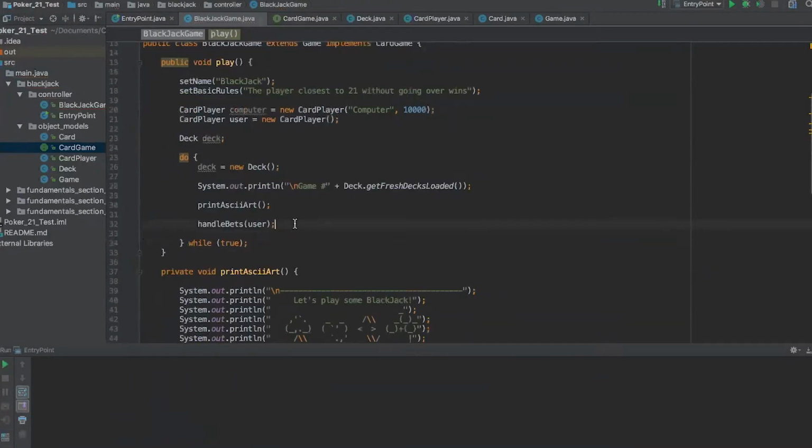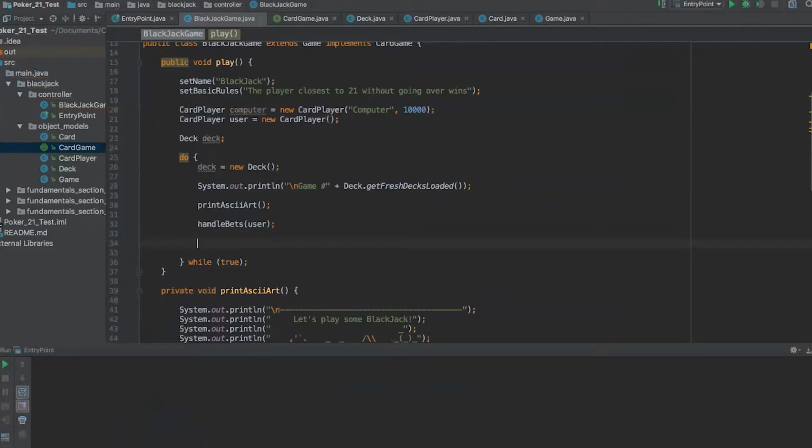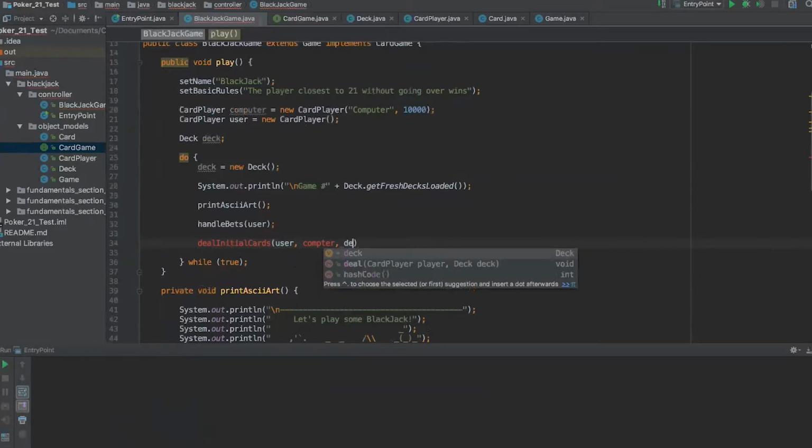All right, so let's get back up here to where we were. So we've handled the bets. The next thing that we need to do is deal cards. And I think what we'll do here is deal initial cards. And we'll pass in the user, computer, and the deck. And this is a new method.